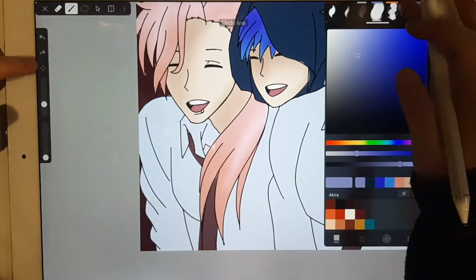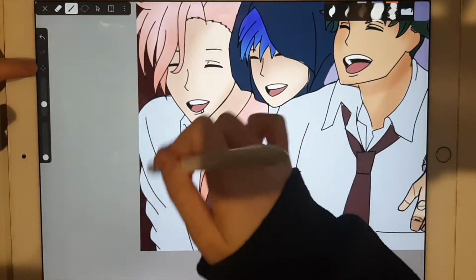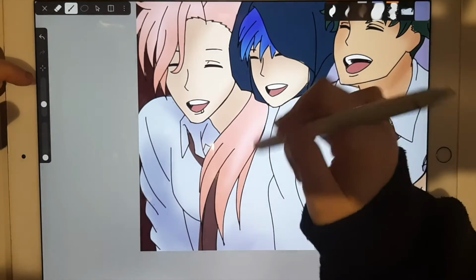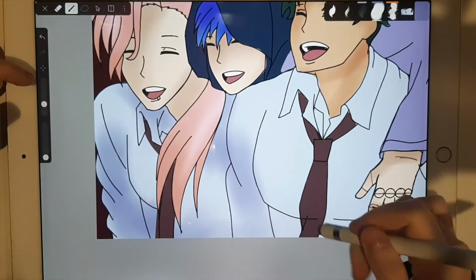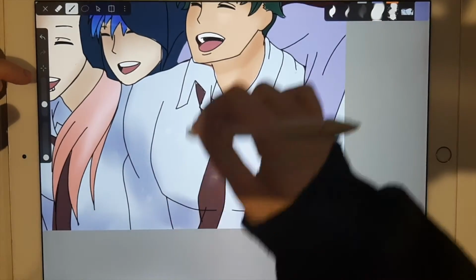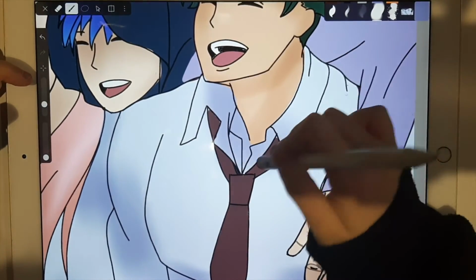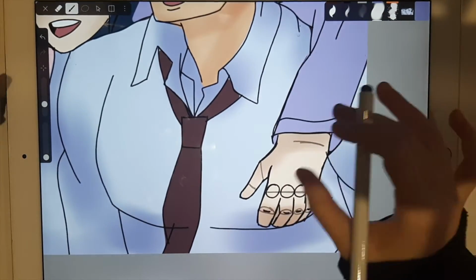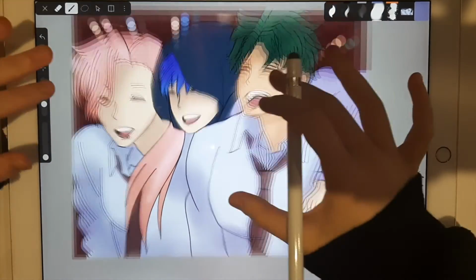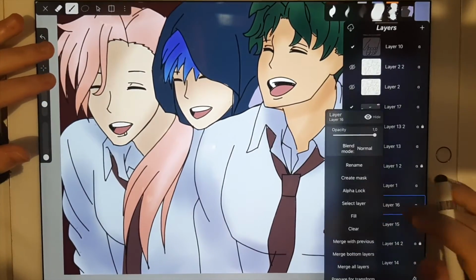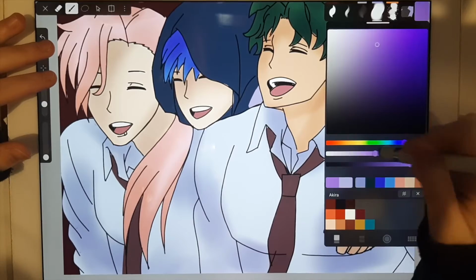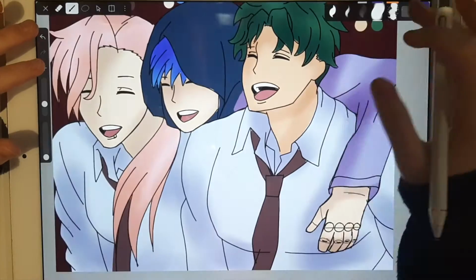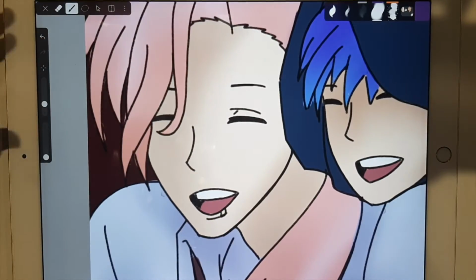And so over here I'm just picking some colors for the shadows for their uniform. Joe and Chetty went to the same high school, so they have the same colors on the uniform, which was really convenient for this piece. Similar to what I do with the shading on the skin, I go over the parts that I believe would be darker, and if I think they need to be even darker to show more contrast, then I go over with a darker color with the airbrush after. And for Adam, because he went to a different school, the colors are a bit different, so I went to pick a different color there for his shadows.